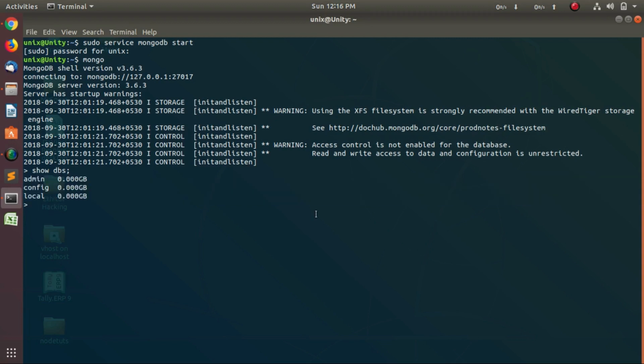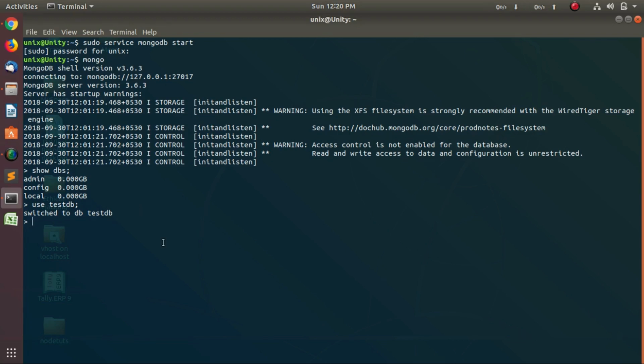Now we need to create a new database like testdb by typing use testdb and a semicolon and hit enter. And you can see it switched to db testdb, and it created the testdb database and switched to this database. And if it was already created, like local or config or admin, it will switch to that database. We have just created this db testdb.